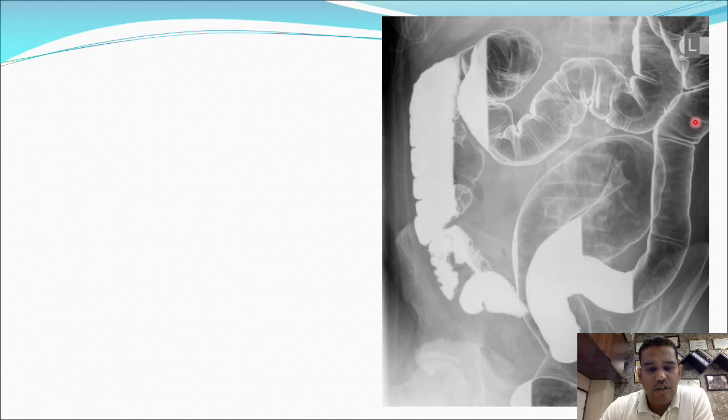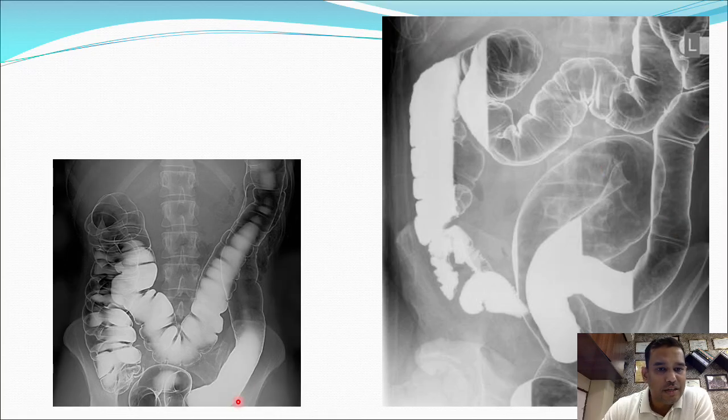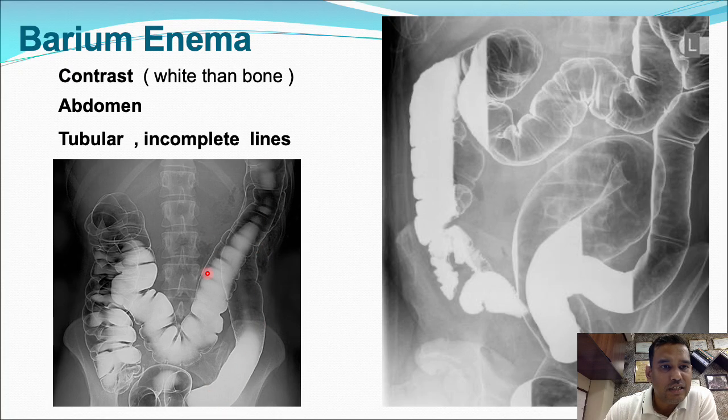We have similar X-rays also. This is the ascending colon. This is the transverse colon, and this is the descending colon. In this descending colon, you could appreciate the change in texture of the transverse and ascending colon as compared to the descending colon. You could see it is almost straight. It has lost the haustrations. So it's a typical feature of ulcerative colitis. The patient is having a left-sided ulcerative colitis. So this is basically an X-ray of a barium enema. The clinical diagnosis is a loss of haustration because of ulcerative colitis of the left side of the colon.